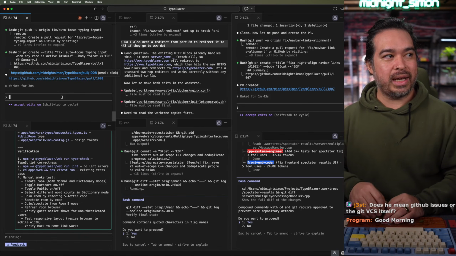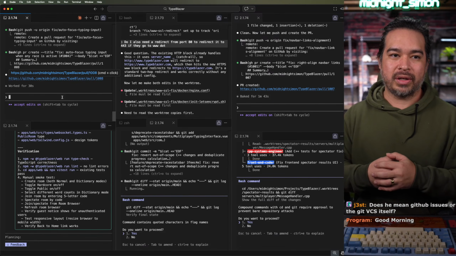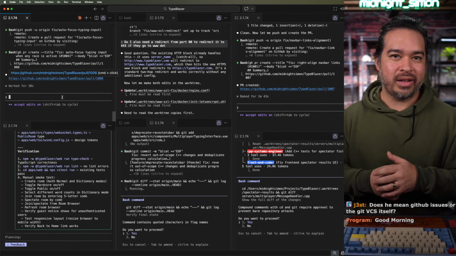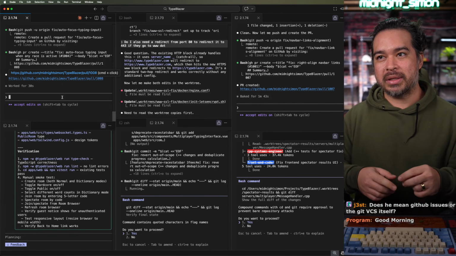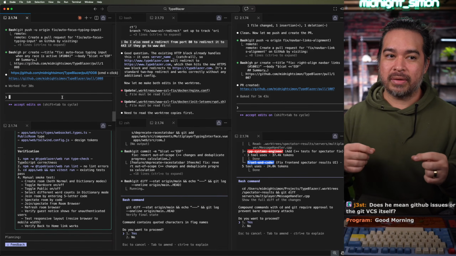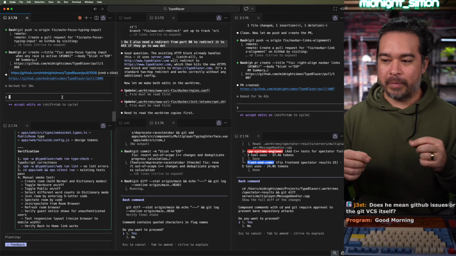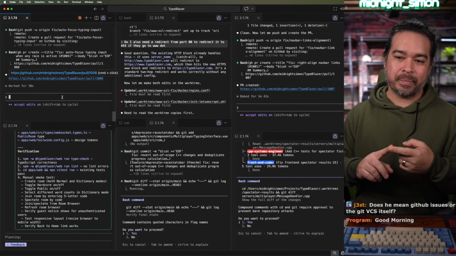Eventually I added a second terminal to work on something while the first agent was working. But I found out quickly that leads to a lot of problems, especially if both agents are working on similar parts of the code base, because you can only have one branch checked out in your repository.